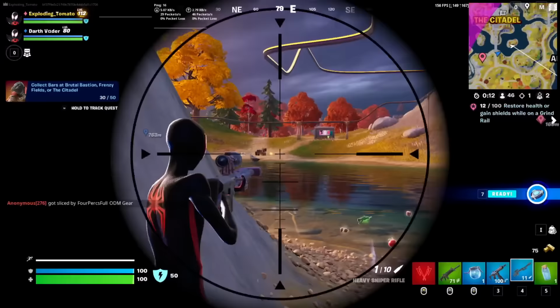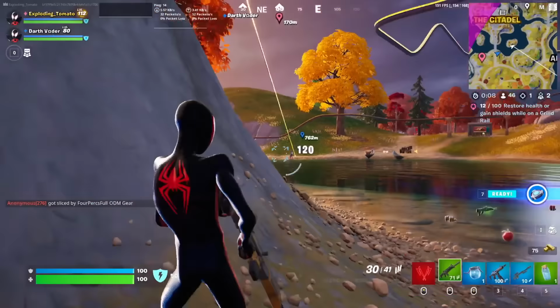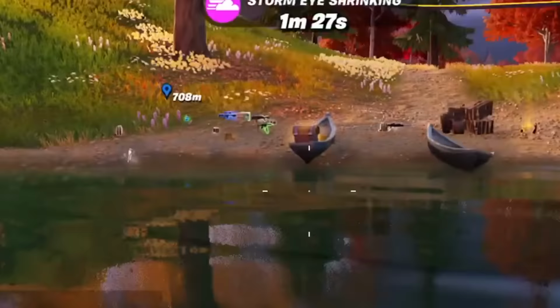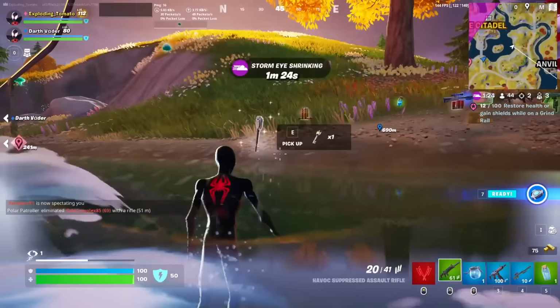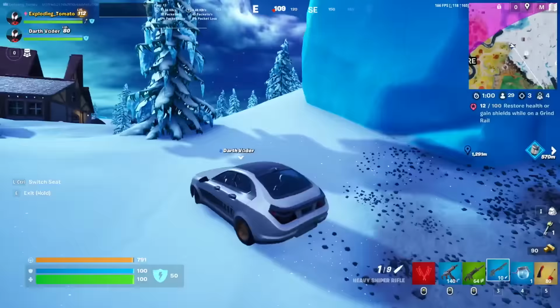Wait. Oh, Spider-Man mythics. Let's go. Never mind. Okay, we're good. Key! Let's go! It's only one, but that's a good start. No. Stop. Never mind, we're good. All right, well, that was fun.